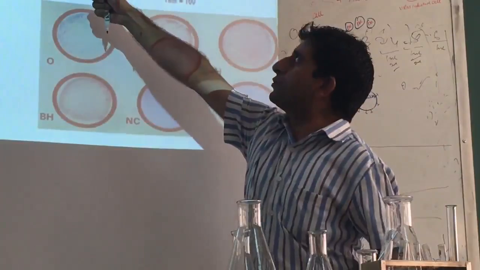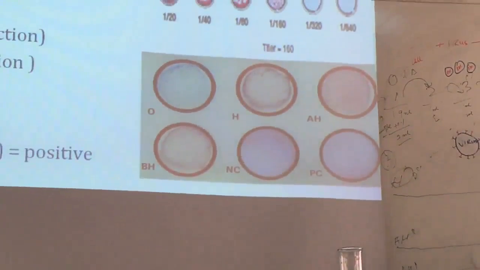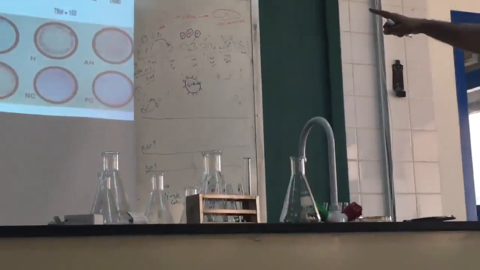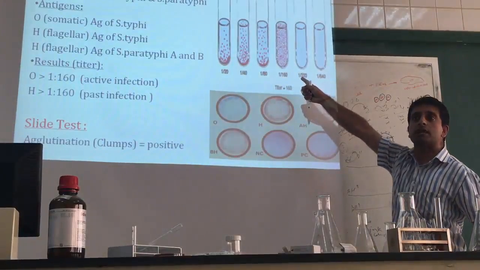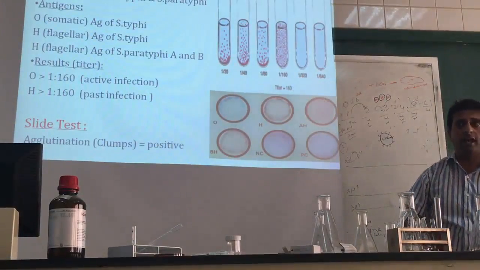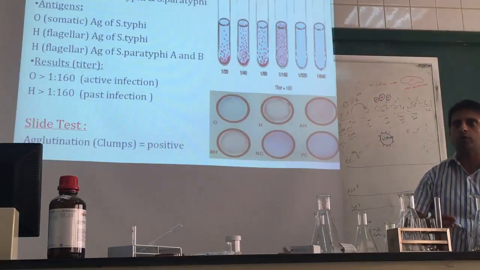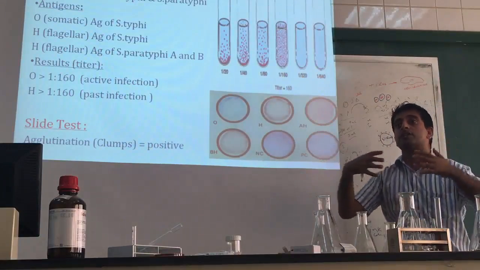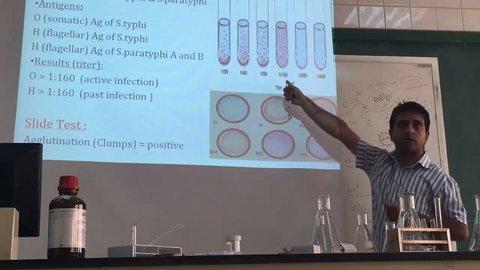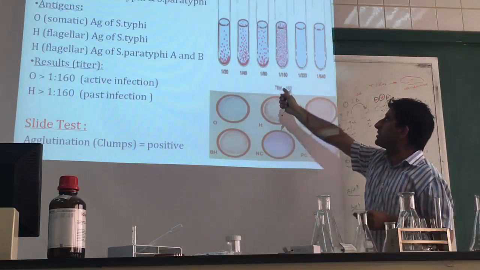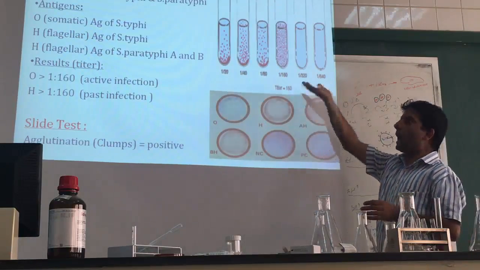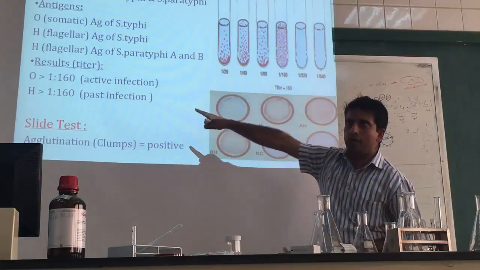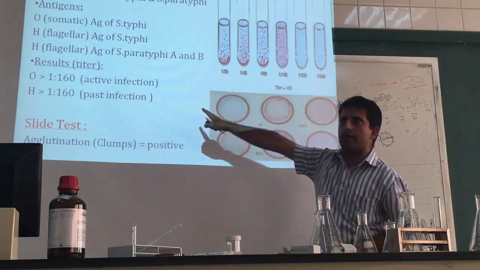So at this concentration, okay, here are antibodies present, but not much. 20, 40, 80. And in 160, it gives you the highest value. And in the lab test when we found such a condition, we wrote the patient is having an active infection at this 4-fold. Okay, fine. But if it is lower, we can say weak infection. If it is at 20, no infection. Okay. If you go up again, you see here, OH greater than 160, active infection.